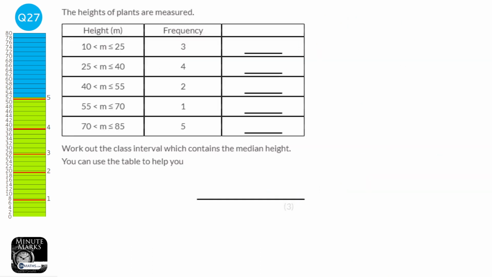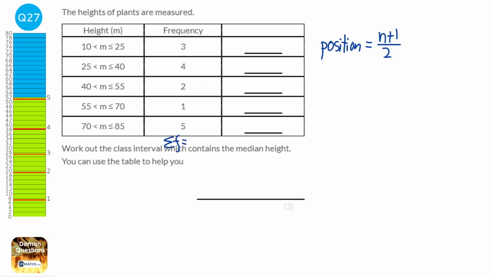To find the median, we need to have all the numbers in a list from smallest to biggest and find the middle number. Now, we can't do that when we're using a table like this, or it's not very practical to. So we need a different strategy, and the way we do it is to use a simple formula to find the position of the median. Now, the median will always be in the n plus 1 divided by 2 position. So we need to find out what n is, and we do that by adding up all the frequencies there. So let's add those together, and you get the sum of f.